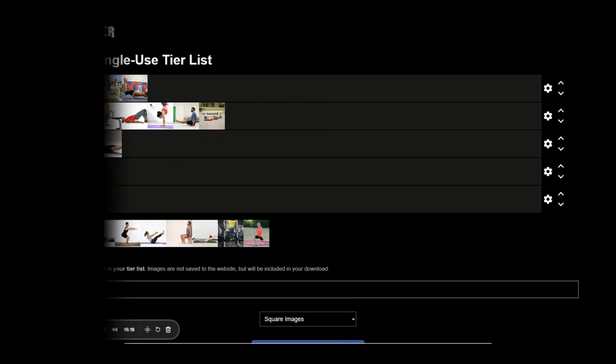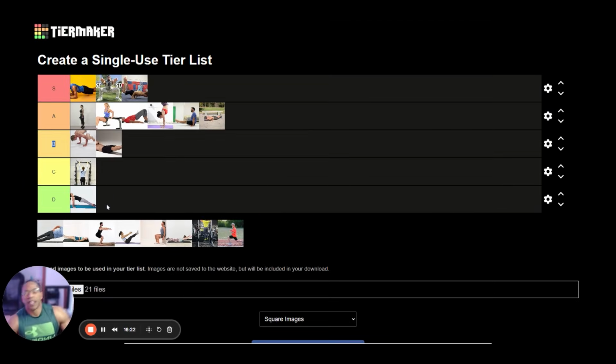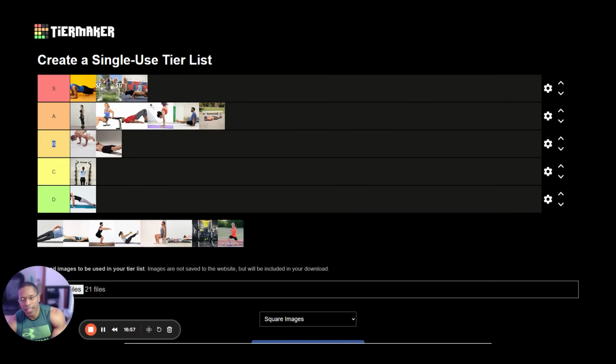Here comes our first D tier. Okay. You might be thinking, all right, reverse plank is a good exercise, but is it though? I mean, there are exercises that we can perform that maybe look crazy or, you know, we get a benefit, but like, what is it? I guess the question is, what are we training for? The reverse plank, I just feel like for what you're doing, it's a fusion of the glute bridge and the plank.